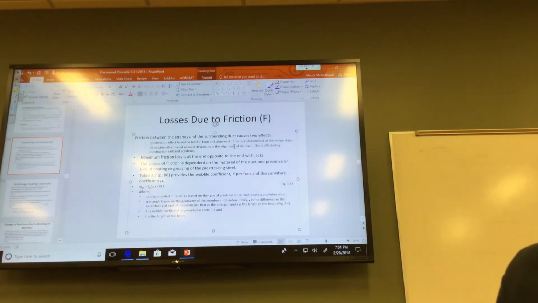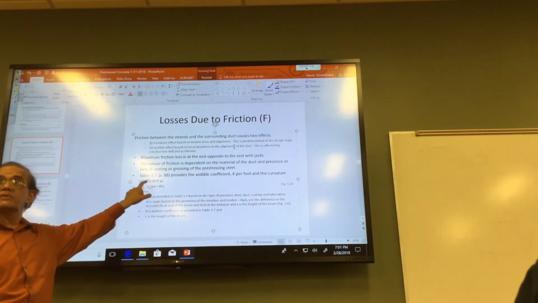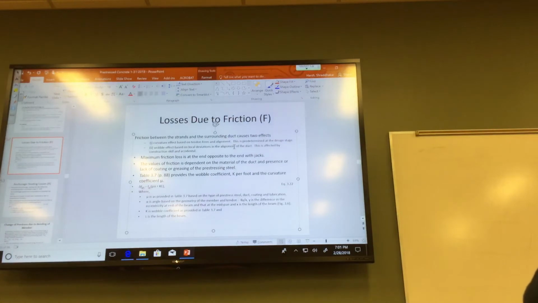Because of the curvature and kink, as you know, the friction value has to do with the normal stress, right? The mu, if you remember from statics, if you have a block sitting on this table and I want to drag it here, right? If I want to drag it, then the amount of force I want to apply to drag something on a surface depends on the normal force and the coefficient of friction.